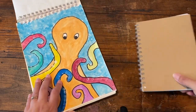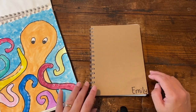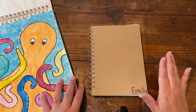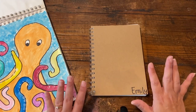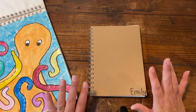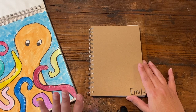So that was art. And then each of my kids, even my older son in grade 8, also has a nature journal. And we did lots of nature journaling during this unit study. Now we're a family, we are lucky enough to actually live by the beach and surrounded by lots of beautiful beaches that provide lots of different beach experiences. We have beaches that are just perfect for swimming. We have beaches that have lots of great snorkeling spots. We have beaches to go body surfing. We've got it all, and we are so lucky, and I know that.